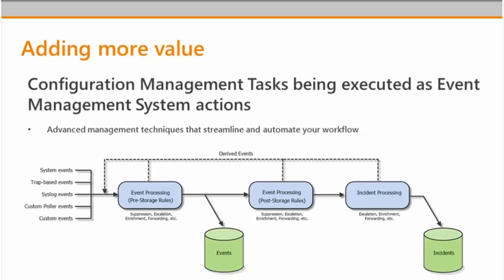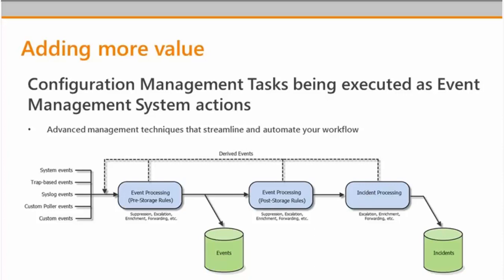So that said, one of the things that you can do, whether it be through the event processing rules or within an incident via a mechanism called a trigger, which you'll hear a lot more about when Matt tells you the details in a moment, is you can call upon an action to take place if certain conditions are met.